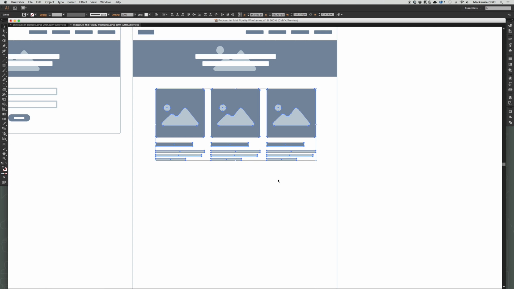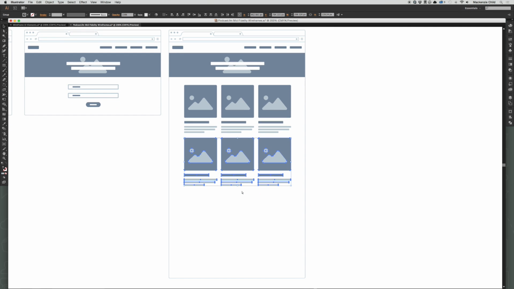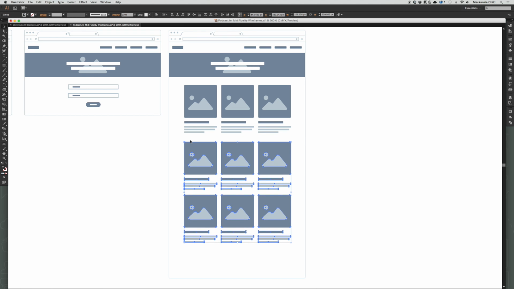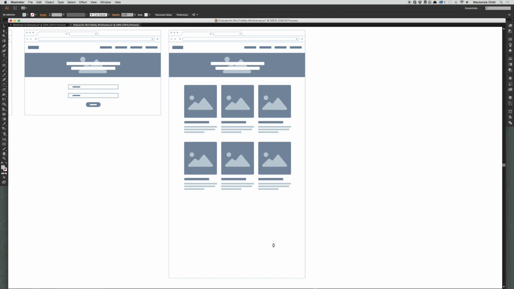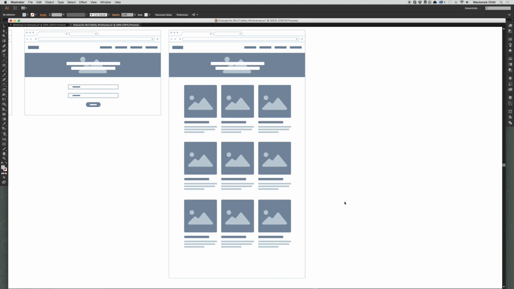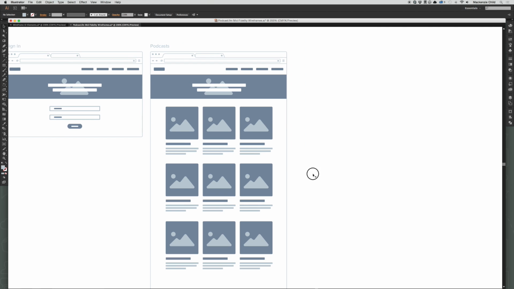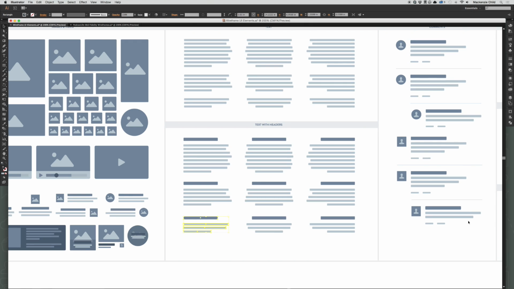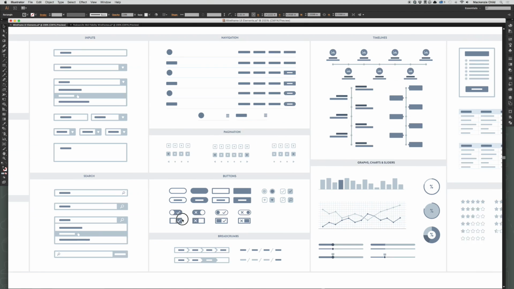All right, so next we probably want more than one, possibly 2 or 3. Probably 9 per page would be good. That looks a bit too tight. Let's add some spacing beneath that. There we go, that looks pretty good. So we'd have 9 podcasts per page, and then obviously we'd have separate pages, so next we need to add some pagination.